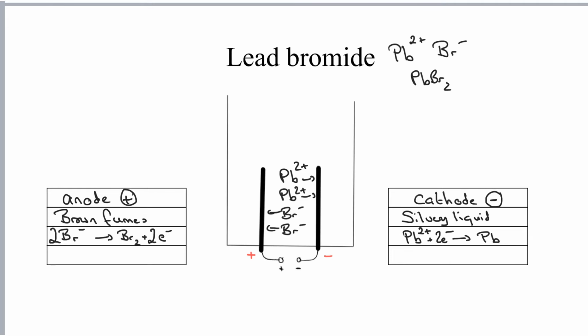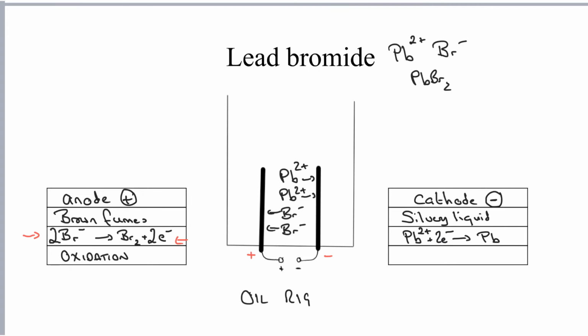Now you might be already familiar with the concept of redox, and if you remember the words OIL RIG, O-I-L-R-I-G, now oxidation is loss of electrons, reduction is gain of electrons, so if we have a look at here, at the anode on the left hand side, bromide ions have lost electrons, because we can see them here. So therefore, bromide ions have been oxidised. Now oxidation always occurs at the anode. You can write it here.